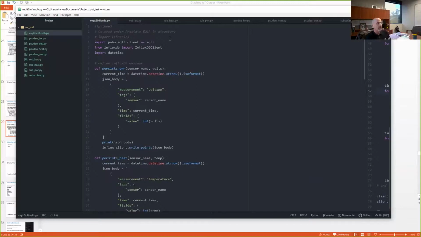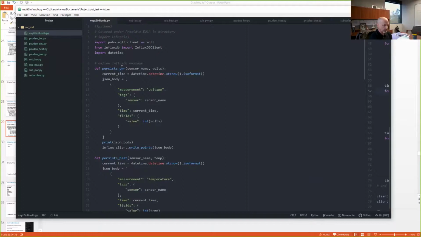So as we look at the code we're going to be using here, we're going to do the same thing. We're going to import that same MQTT library. This way we can get our messages as they come into the message queue. We're going to have to import our InfluxDB client because here's what we're going to use to write the message out. And then we use datetime to get the current time so that we can create a string. So first thing we're going to do is define our functions of what to do when we receive a message on a certain topic. So we're going to define 3 of those, and they look fairly similar.